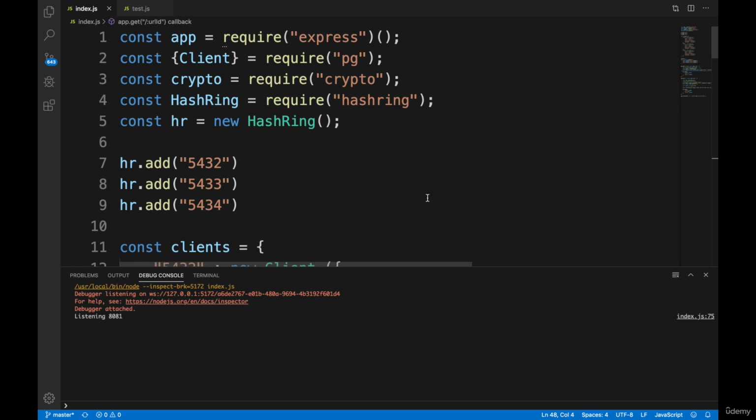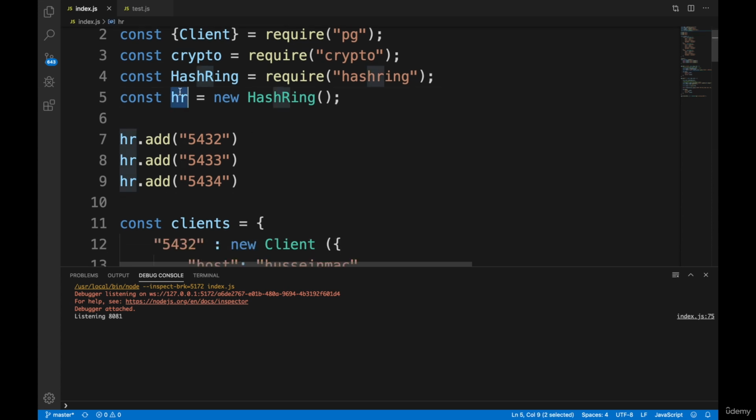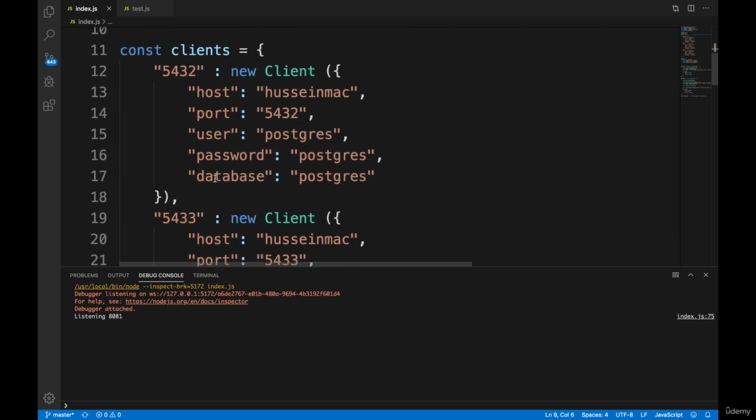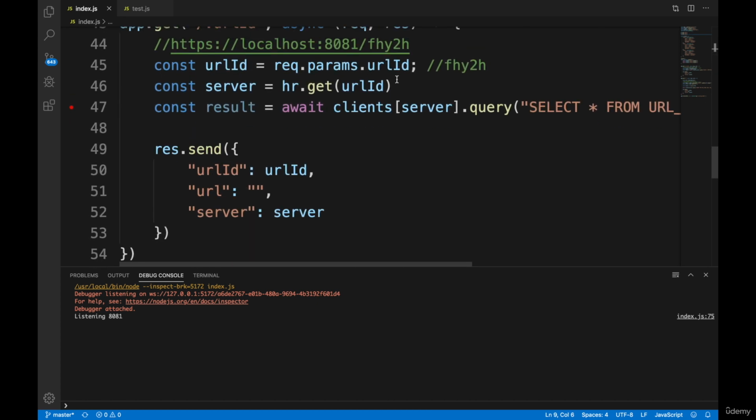And apparently, that hash ring thing, that consistent hash, was not giving me the same value. So it was stupid and useless, right? It's just a buggy implementation. So I found another library called hashring, which is a correct implementation finally. It's exactly the same, right? So you're going to add the same thing, hr.add. But now, when I do a get with a key, it gives me the same value every time, because that's what I want. I don't want it to give me random values. That defeats the purpose of a consistent hash ring.